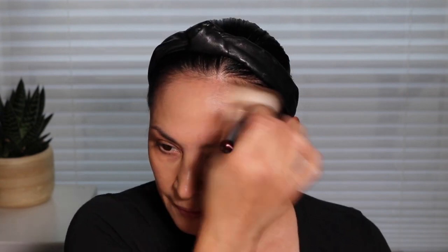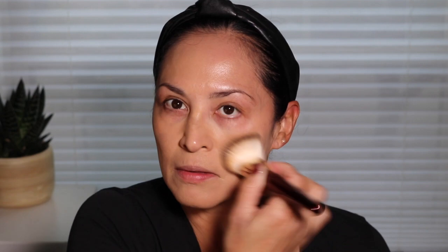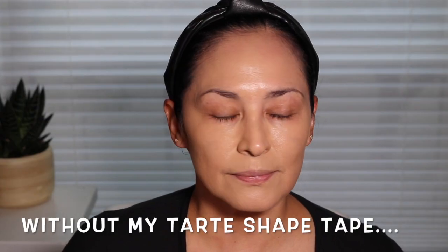I did try the foundation with a sponge and a brush, and I will tell you that I like the brush better. The brush gave a little bit more coverage than the sponge, and it just seemed like it melted into the skin a lot better. If you're used to using a sponge, I think it'd be fine, but I like a full coverage foundation so I wanted to use the brush, which gave me better coverage — I built this up to a really good medium-full coverage. I did use my Tarte Shape Tape to cover up imperfections like my melasma and didn't have to use much of that. Their claim of the natural satin finish is true — it just looks really beautiful, fresh, and natural on the skin.